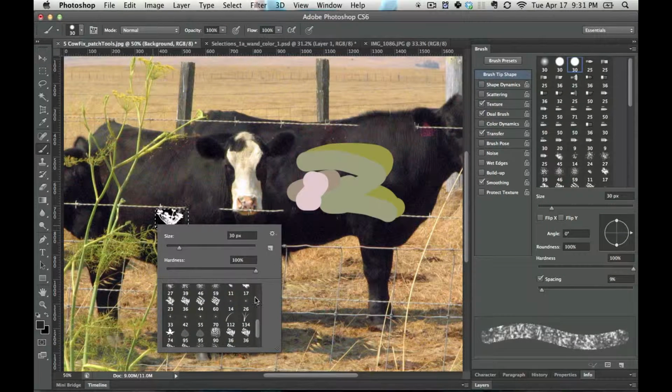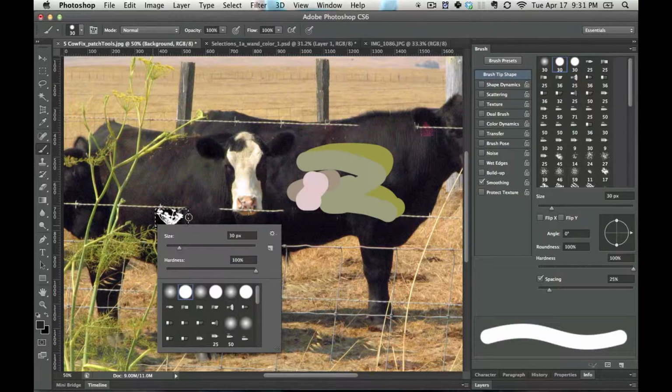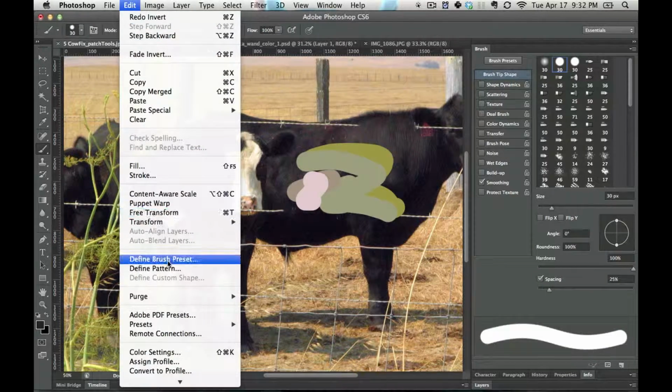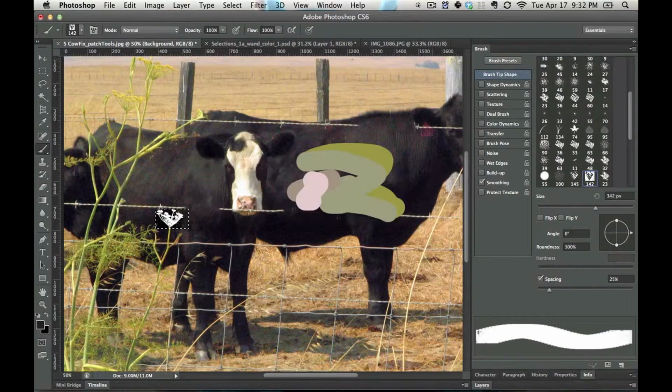If you want to create your own brush, I'm going to right click and just make this a standard brush right here. There, that looks good to me. Looks pretty standard, and here we go. All right, so you need to grab a black and white image, something like this here. This looks pretty good. This looks even better. And what you do is you go to Edit, Define Brush Preset, say Sampled Brush.